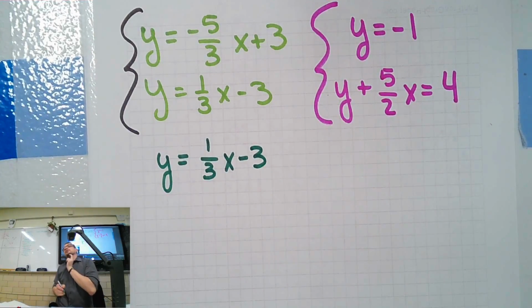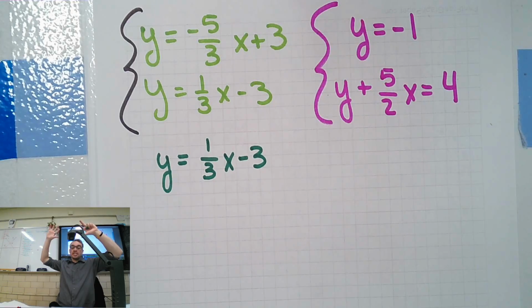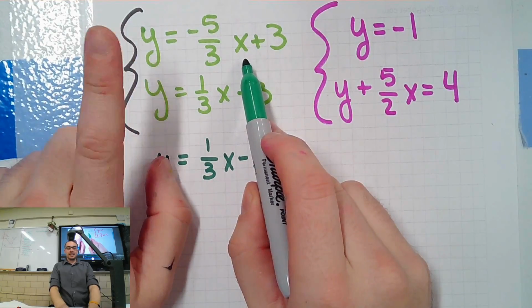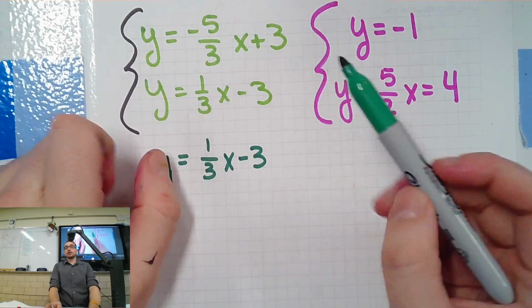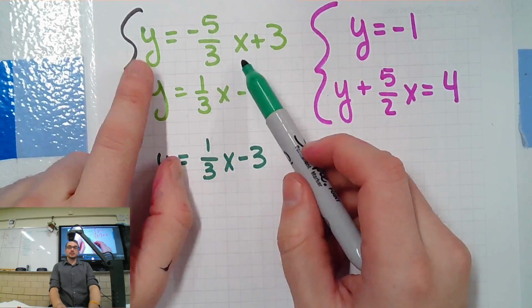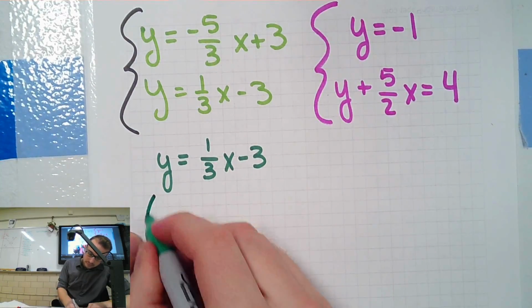How do you check your answer? You do it back. Plug in the coordinate that you think is the answer and see if it comes out true for both. If I think 0, 0 works for this, then I plug in 0, 0. Is it 0? I get 0 equals 3. Is that going to work? No. So 0, 0 must not be it. But whatever you get, you can plug in and see if it makes sense. Make sure it makes sense for both. I say it's harder.